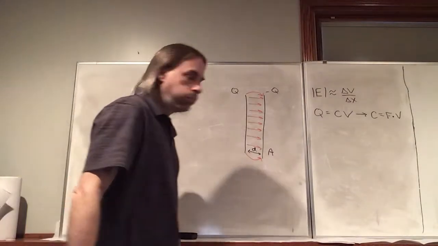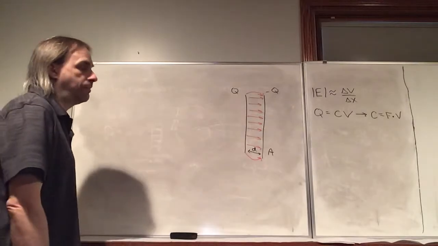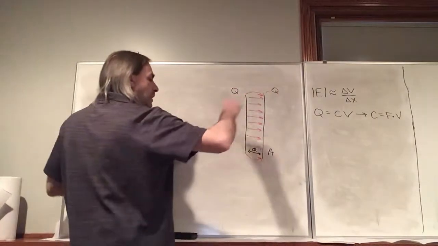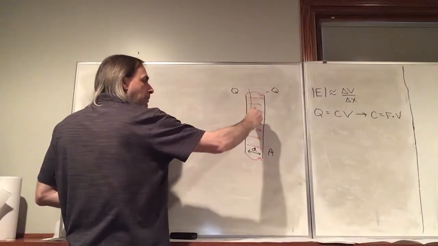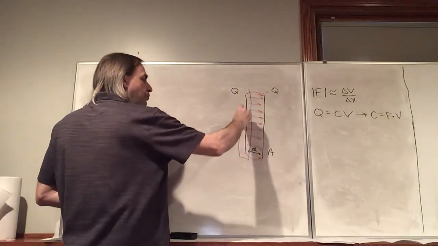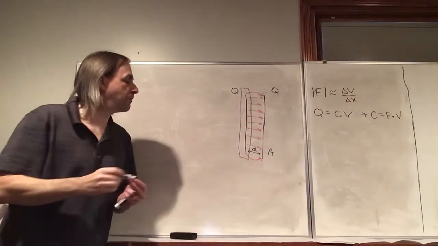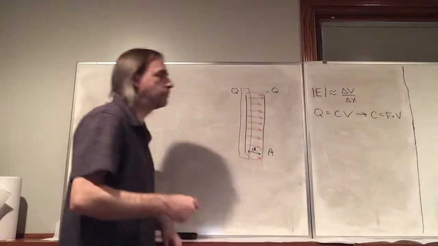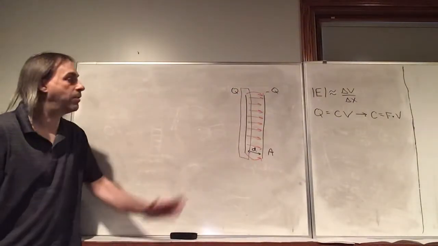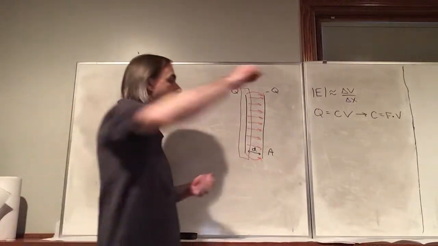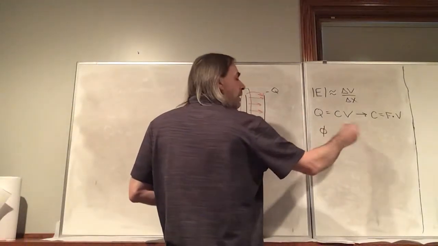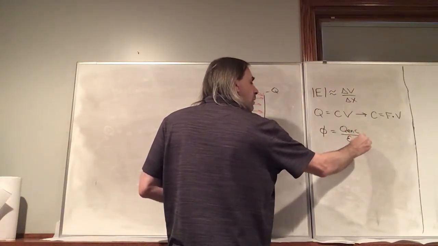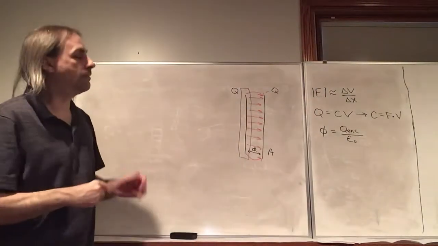Okay, so step one, we're going to use Gauss's law. So let's draw a Gaussian surface. And we always want to remind ourselves that Gauss's law is tricky. It's kind of deceptively tricky. And the reason why is, in general, it's a fairly complicated thing. Like calculating the flux through a surface, just as a reminder of what Gauss's law is, the flux through any closed surface is equal to the charge enclosed divided by epsilon naught.